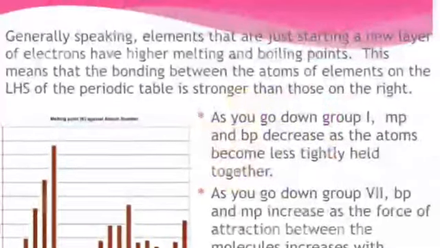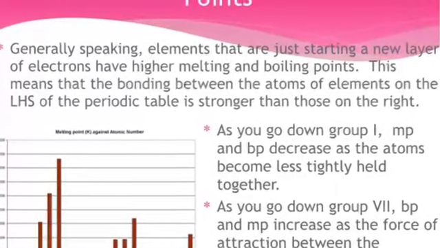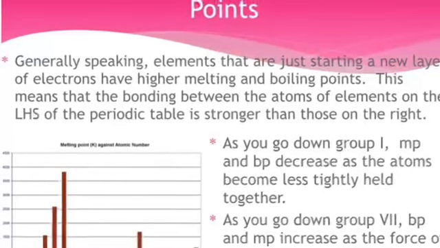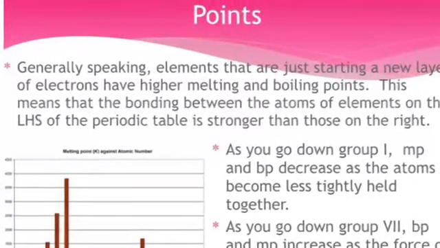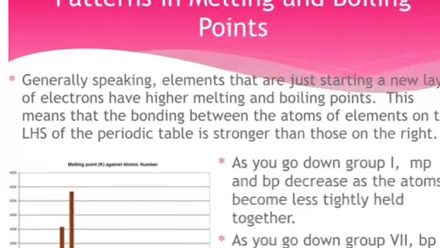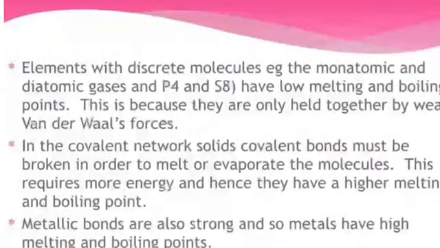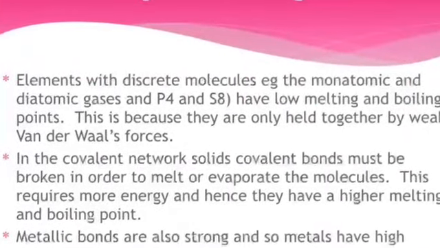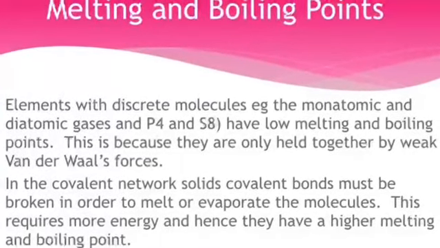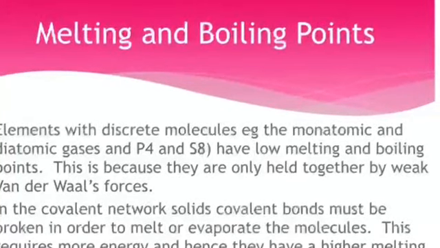Melting points and boiling points of metals fall as you go down the group due to the atoms getting bigger, so being less tightly held together, but rise as you go down the group in groups 7 and 0 due to the size of the molecule increasing, and so an increase in the LDF forces. Covalent networks have very high melting and boiling points because you're not breaking intermolecular forces, you'd have to break intramolecular forces. So that would be breaking the actual covalent bonds.